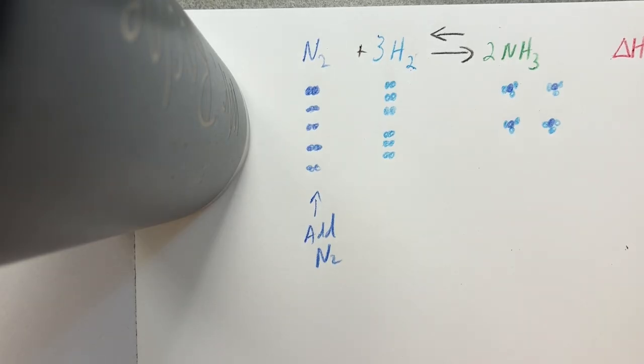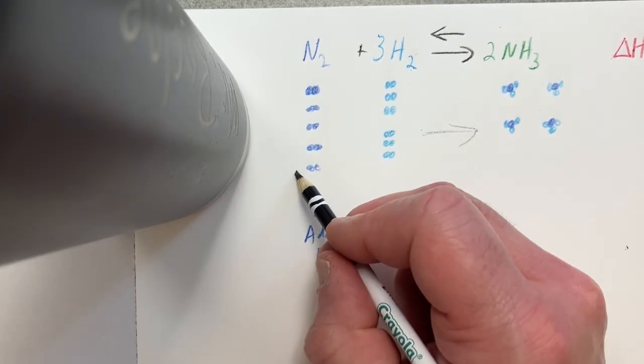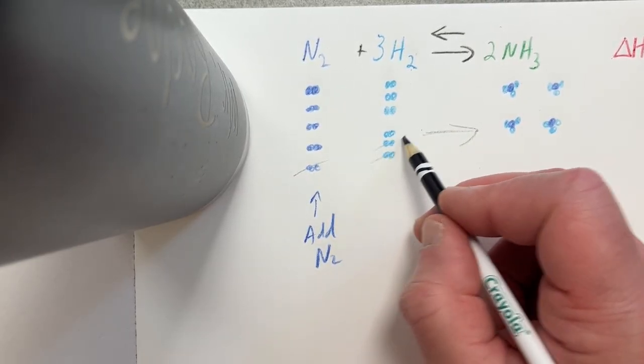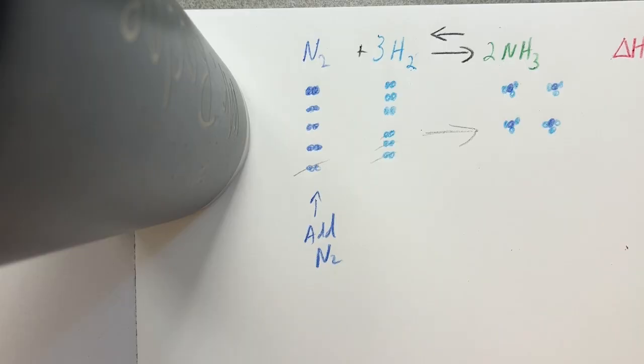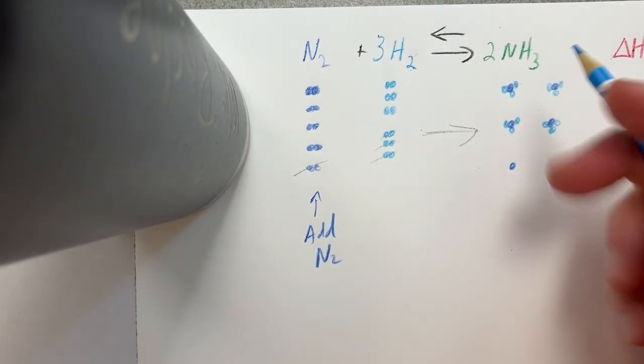So to make things balanced again in his mind, what he's going to do is try to get rid of that nitrogen. And the only way to get rid of that nitrogen is to move the reaction to the right toward more ammonia. So he's going to make more ammonia by using up that nitrogen and some of those hydrogens as well, as a result of having to get rid of some of that nitrogen. So to make things balanced, in his opinion, that's what he wants to do. So he will create more ammonia.